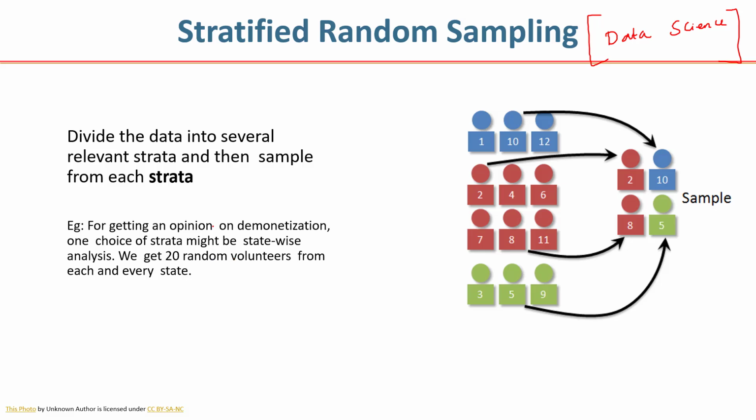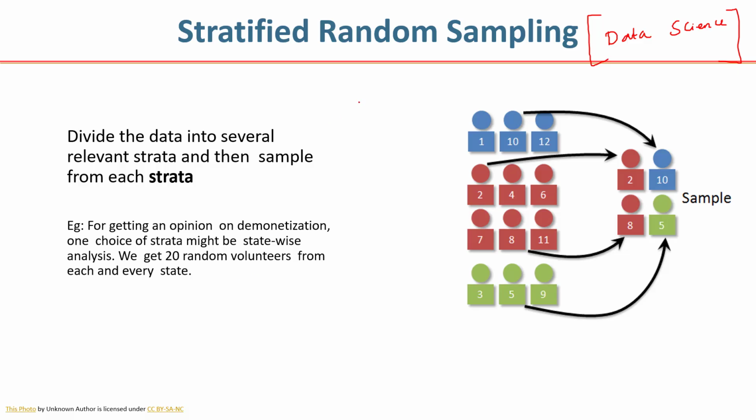One example for the stratified sample is, let's say the government released a policy and they want to understand public opinion on the policy. One way of collecting public opinion is, in each and every state, we select maybe 20 or 30 volunteers and conduct the survey on them. Here the state is called a stratum, and such a way of gathering information is called the stratified sampling technique.